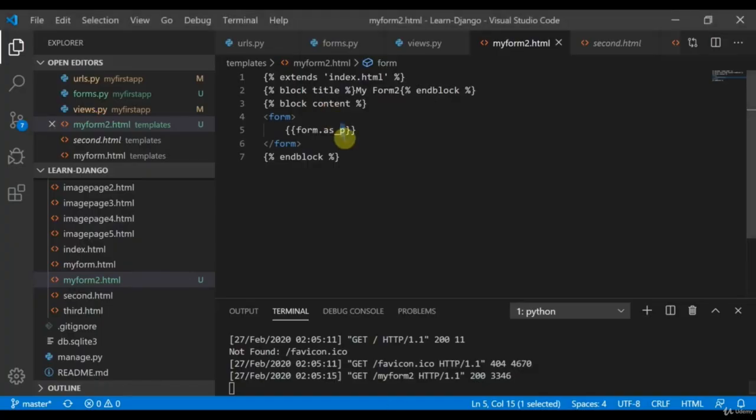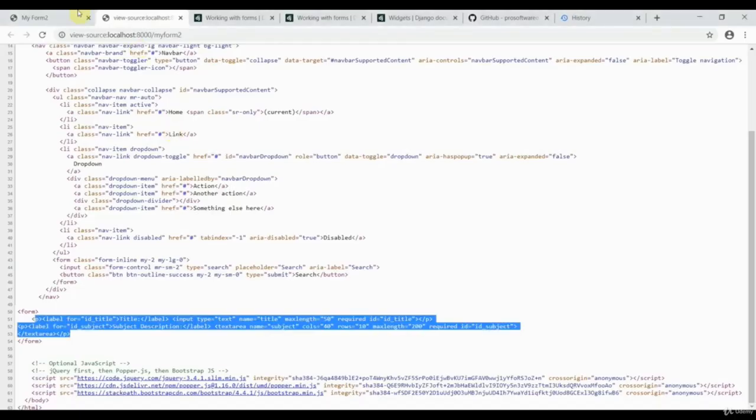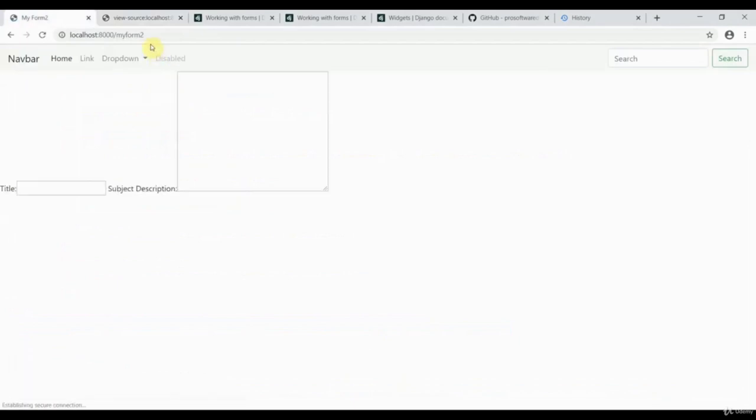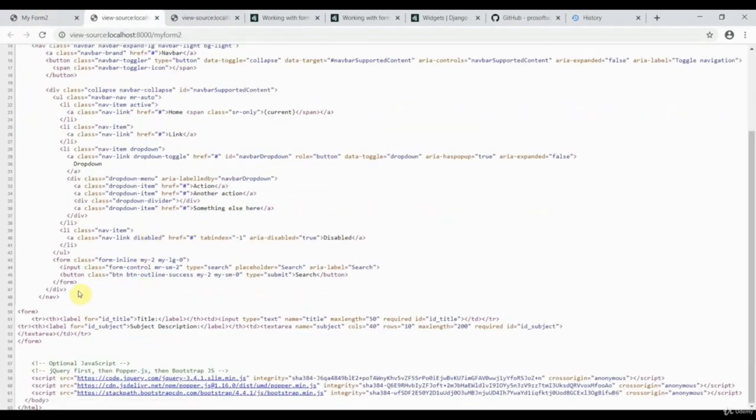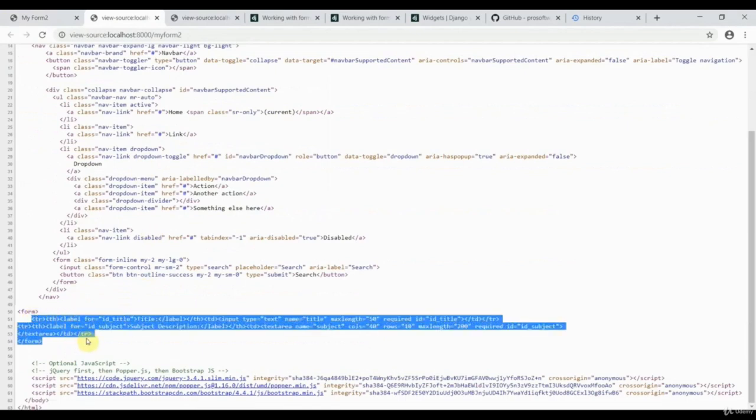Now what you can do is type form.as_table. When I move to my page, you can see the form has been rendered using a table: table row, table heading, table data, then table row respectively.